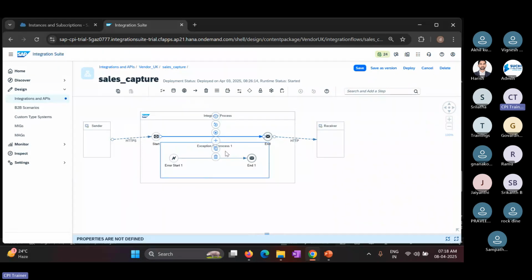For example, it's an acknowledgement or alert. It's like alert configuration in the integration process. The sender is sending some data and thinks it has been processed by the receiver, but unfortunately due to some issue, it failed in the integration process. At that time, the sender wants to know whether it was processed to the receiver system or not. So we will use the exception subprocess here to send an alert. How you will use it and what configuration you will do, we'll discuss. So this is the exception subprocess.